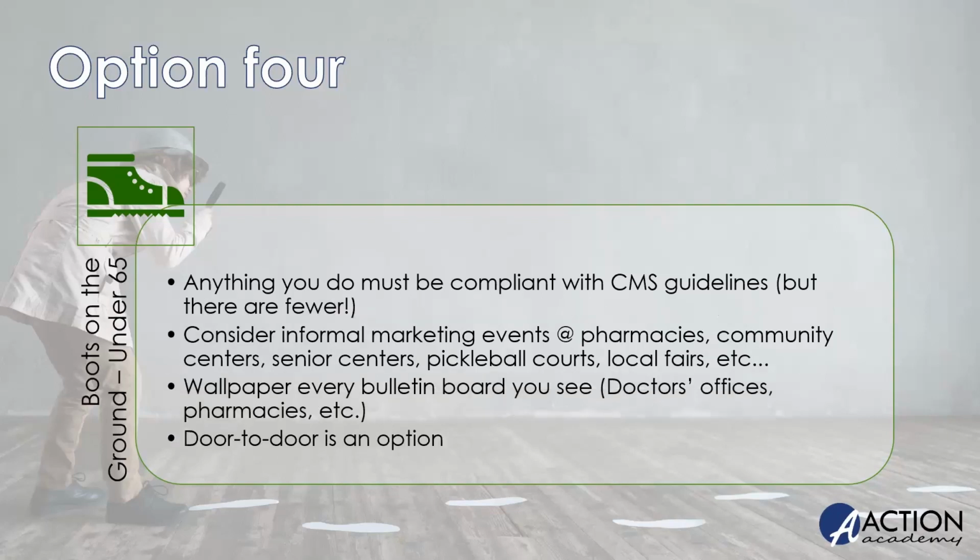On the other hand, though, there is the under 65 market, where the rules are a little looser. Again, you do have some CMS guidelines to be aware of here, but there are fewer. But a lot of the same kind of advice applies here. So look at, again, informal marketing events at your pharmacies and community centers, all those sorts of places. You can look at bulletin boards again and getting out in all those places here as well.